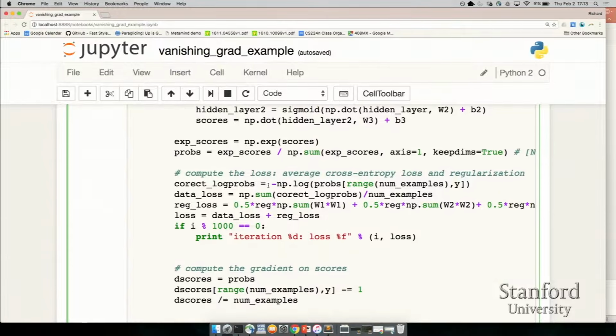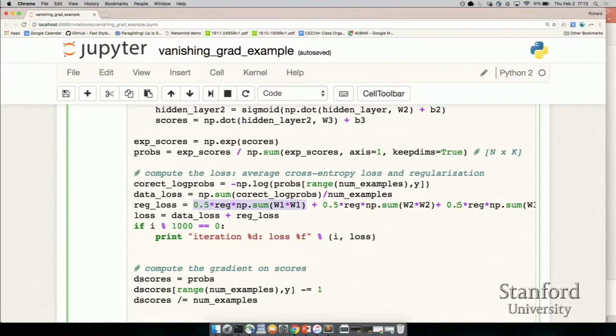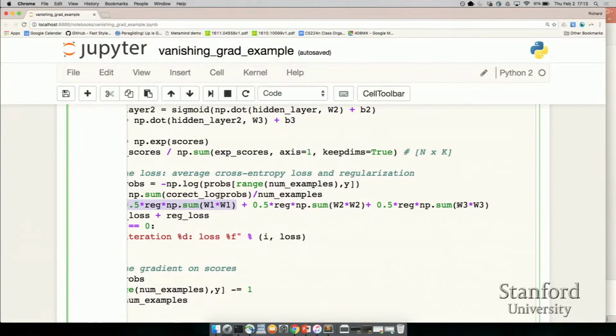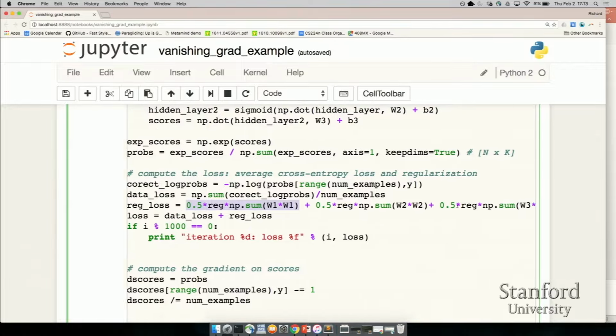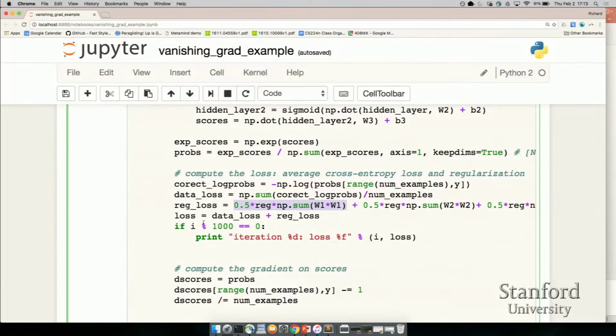All right, now we're going to compute our loss. It's our good friend, the simple average cross-entropy loss plus the regularization. So here we have negative log of the probabilities. We sum them up over all the elements. And then here we have our regularization. It's the standard L2 regularization, where we just basically sum up the squares of all the elements in all our parameters. And I guess it does cut off a little bit when we zoom in. But yeah, all 3 have the same amount of regularization, and we add that to our final loss.